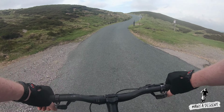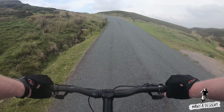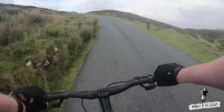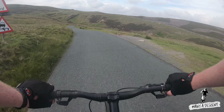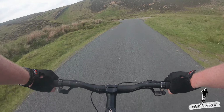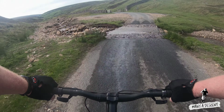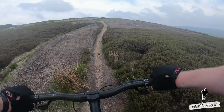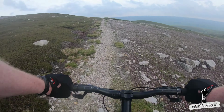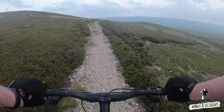So if you go left here, that takes you up to the Old Gang mines, and then further up Melbecks Moor, which is all mine working areas, and when you go there it's very much like a lunar landscape. Those of you that are fans of All Creatures Great and Small will be familiar with this ford here, which is used on the opening titles. So this section here is the ride away from Surrender Bridge back to Reeth, so finishing off with a nice bit of single track.